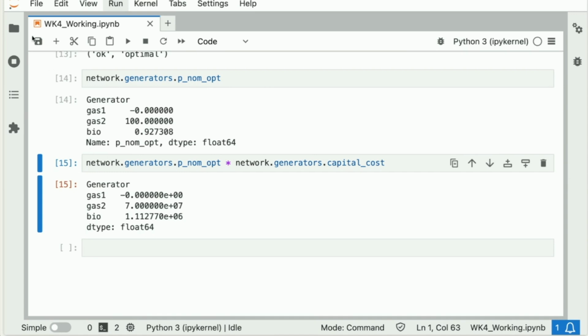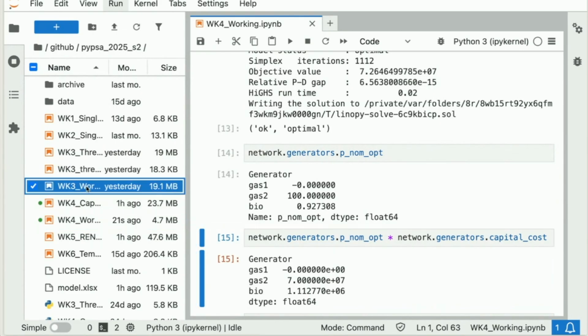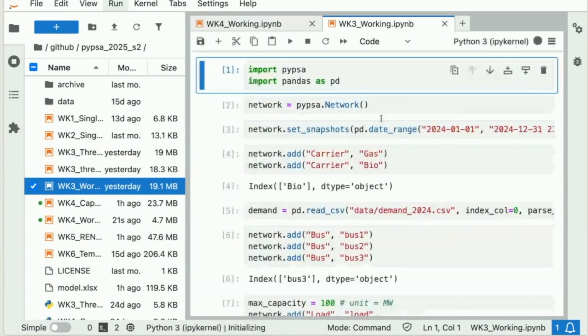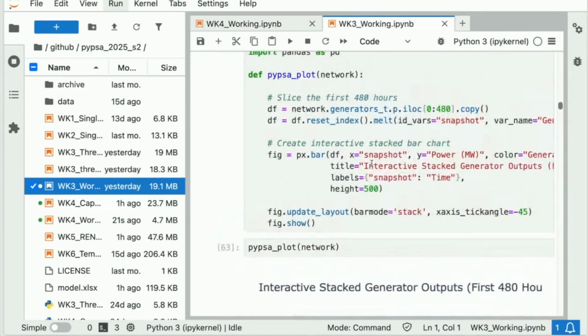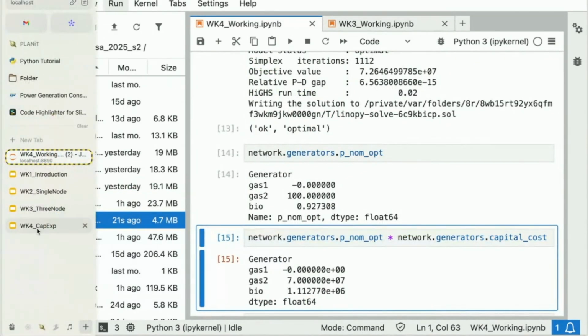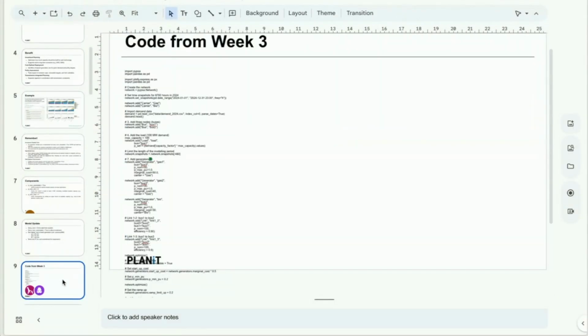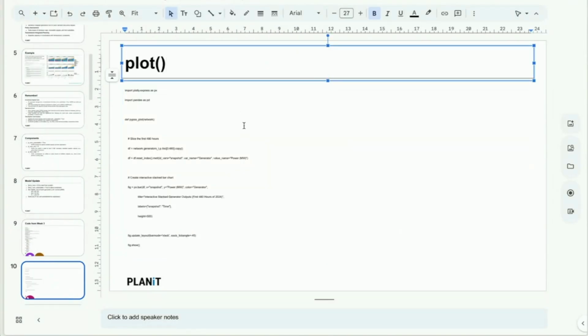I must have it somewhere from the last session. Okay, this is the one. I'm going to copy and paste it to here. Plot.